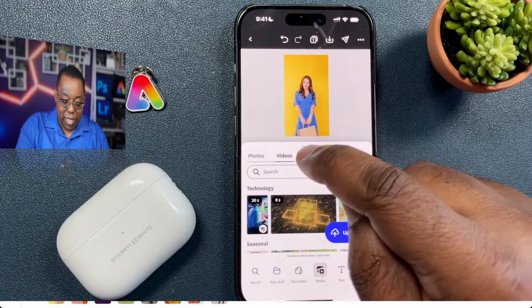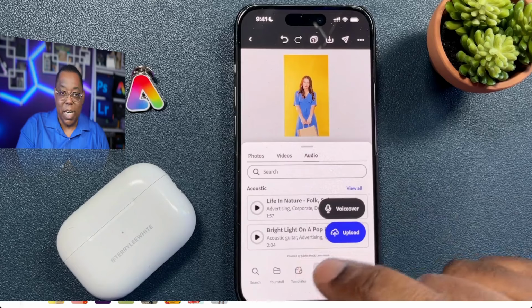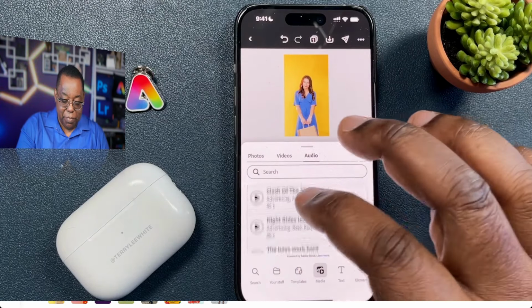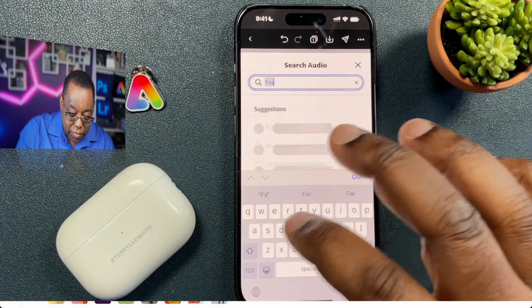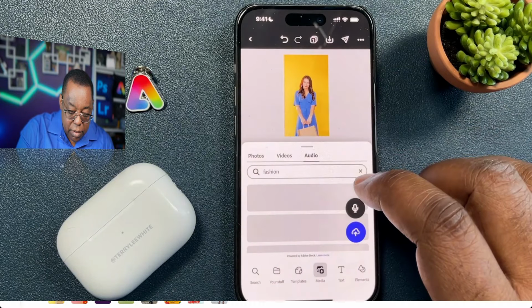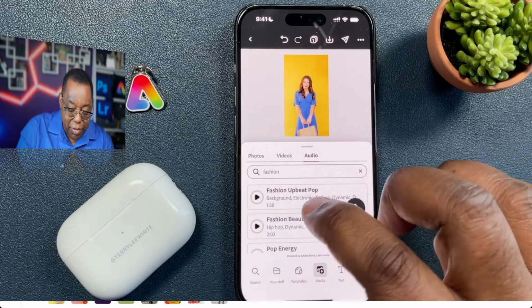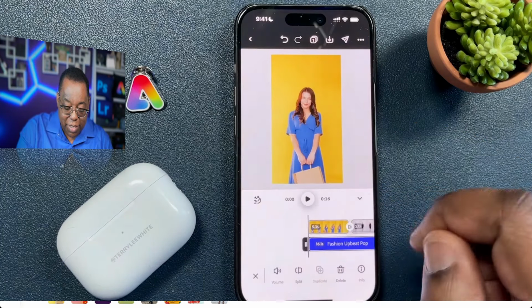Well, at plus, I tap the audio tab. You have three choices. Use stock audio. If you want music behind your clip, you can use the stock here. I'm going to even say find something fashionable. Fashion, upbeat, fashion, beauty. I know it's sad that you can't hear these, but you hear them on your phone. Let's say I want that one because I can't hear it anyway.